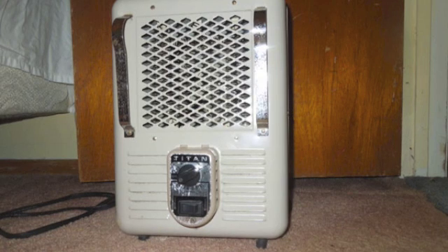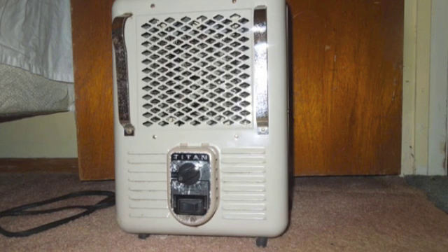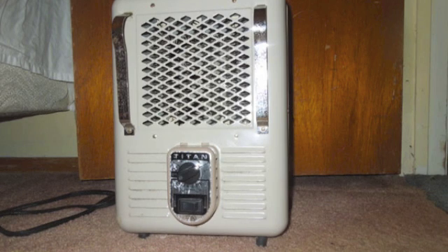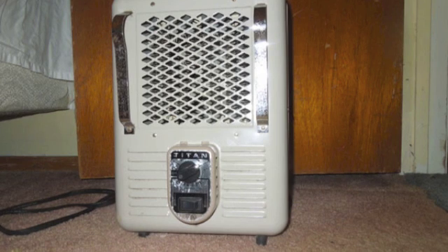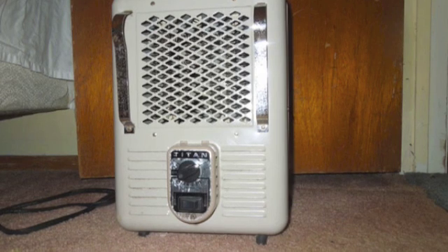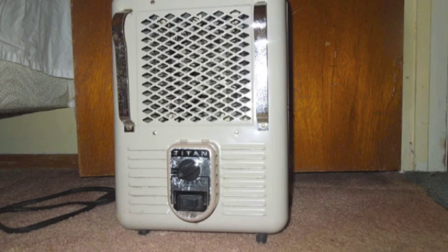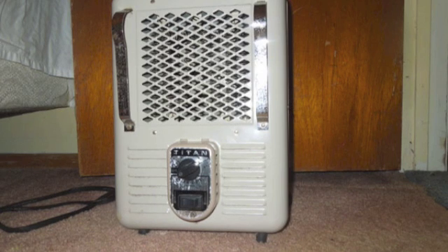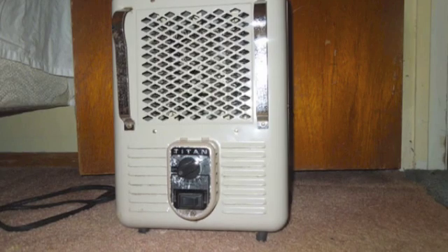So to keep myself from freezing in the winter, I got one of these — a little space heater. My grandma had it laying around and she didn't use it anymore. It's 1500 watts and it heats up my room really fast and really well. But being the poor college student that I am, I wanted to find a way to heat my room without having to jack up the electricity bill. So I did a little research online and found the candle powered space heater, which seemed really easy and really cheap, so I decided to check it out.